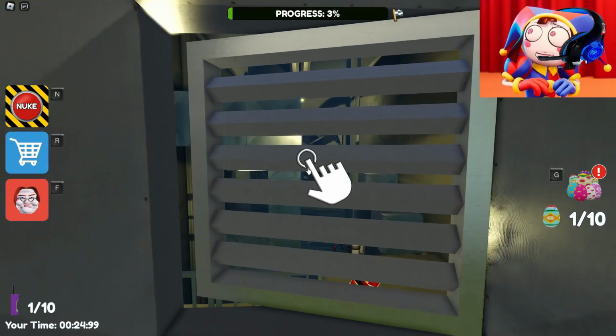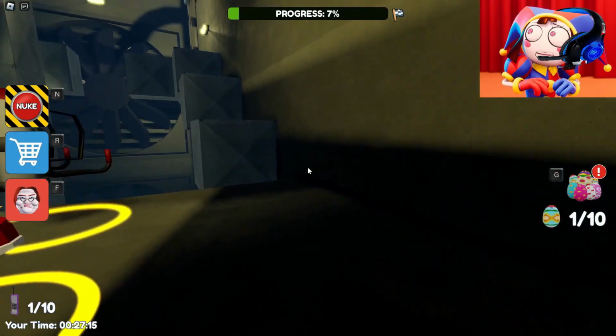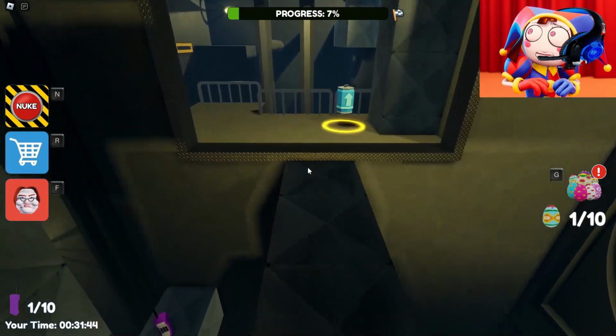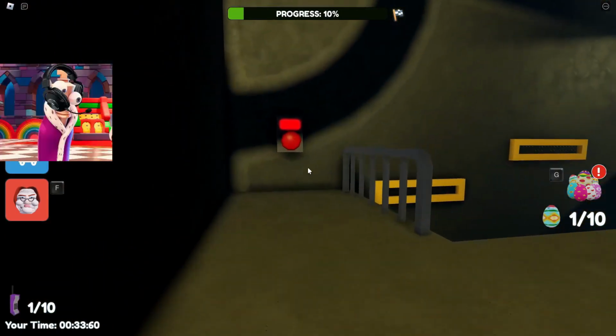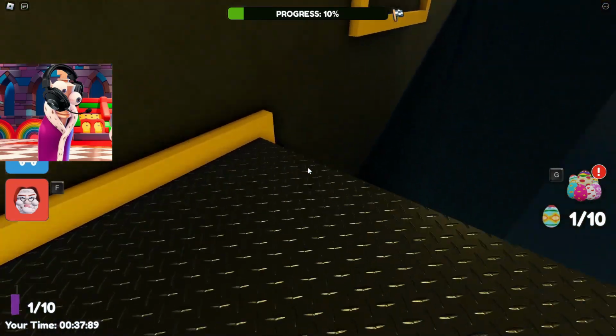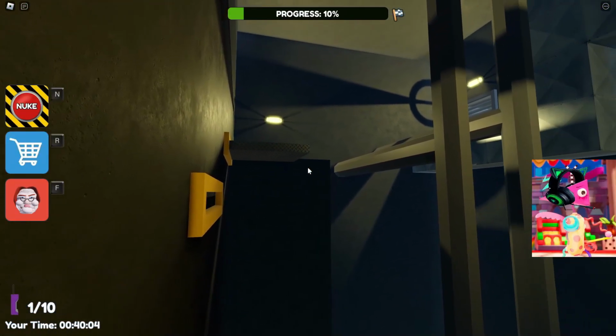In this game, you still need to look for Easter eggs. We've only found one so far. Let's try to find all 10, and maybe we'll get some kind of bonus for this. Okay, we have extended the platforms, and now let's go through them for ventilation. I remember that we already played this game.